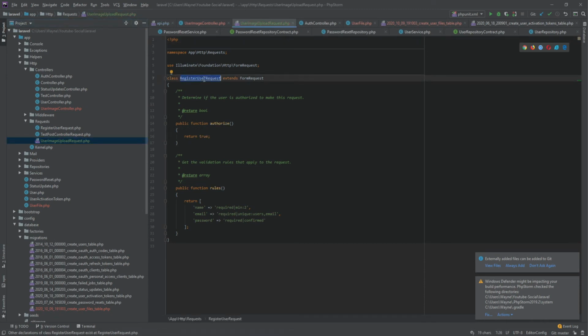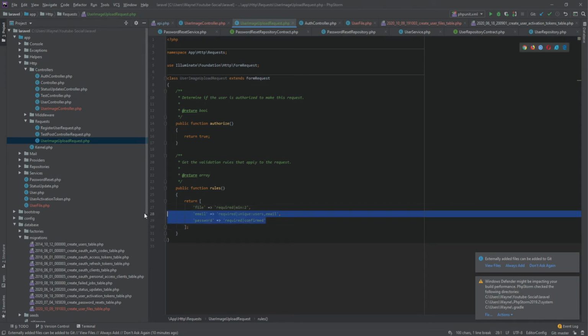And we'll do the same here. So we need to make sure we change the name. Otherwise, it's going to shout at us. And we're just going to make a few changes to the rules, because all we really want from here is the image, so the file. And obviously the name we're going to pass into Postman.